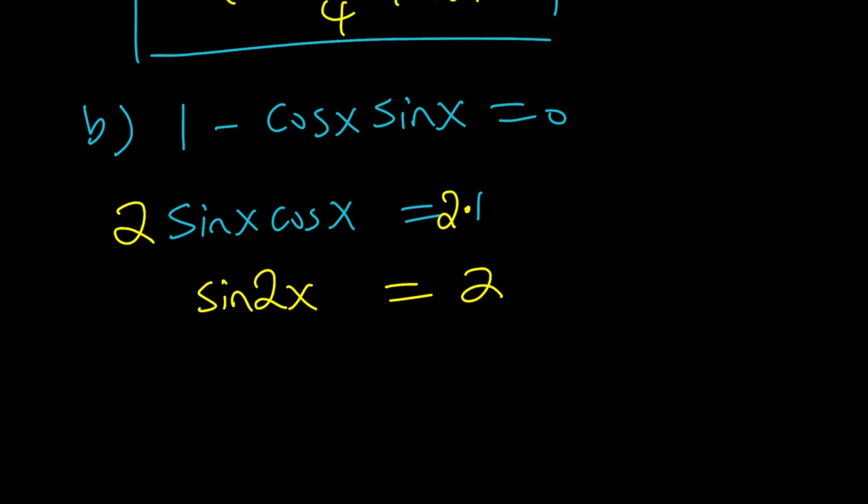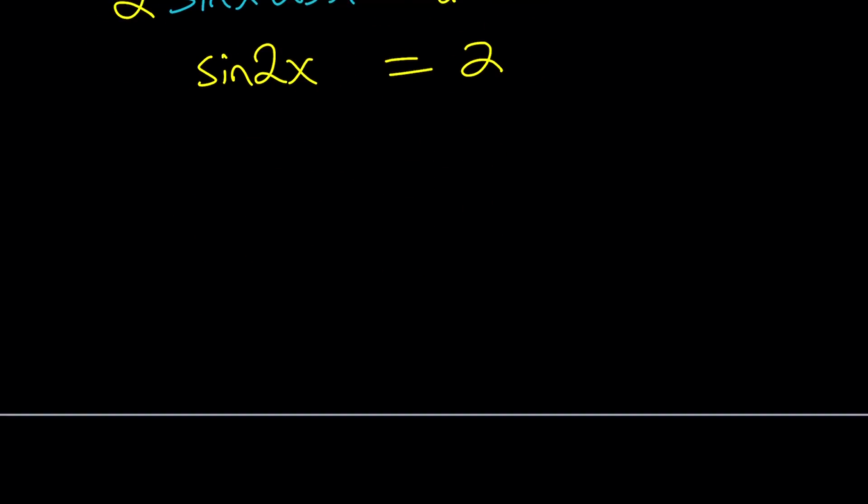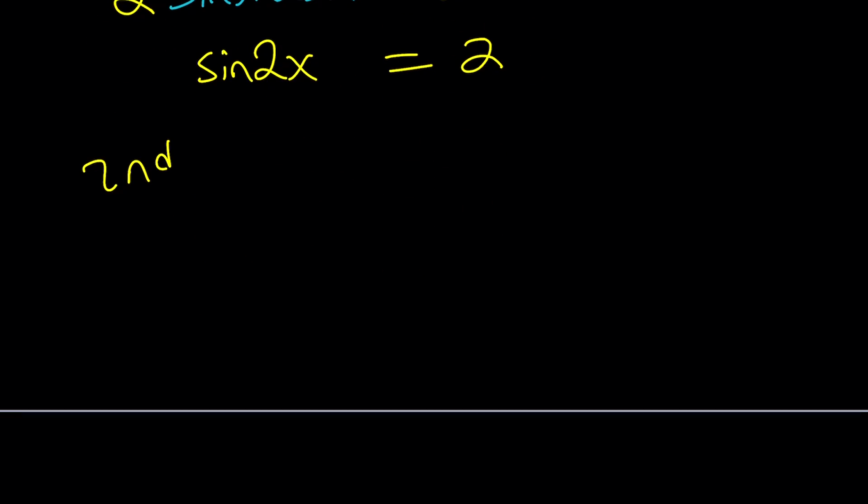And this is not real, right? Obviously, because sine or cosine cannot exceed 1. So what is that supposed to mean? It means we should have complex solutions. How do we get to those? We'll talk about that in a little bit. I also need to show you a graph if I don't forget. Anyways, let's go ahead and talk about the second method. Now, after the second method, we'll talk about some complex solutions and we'll look at the graph.